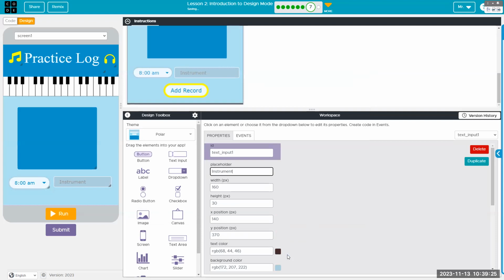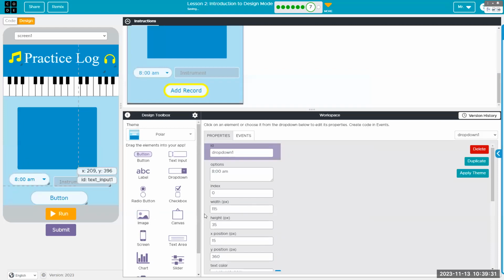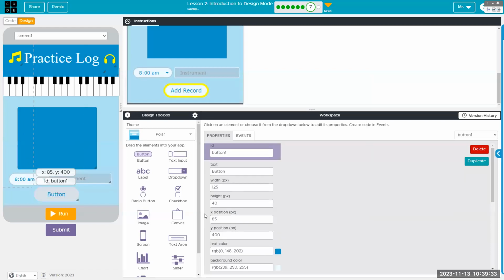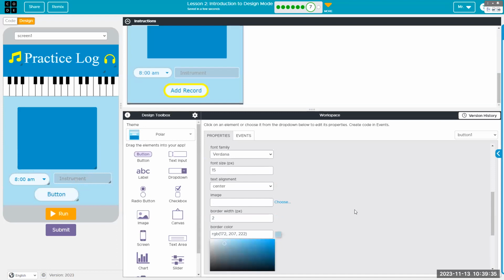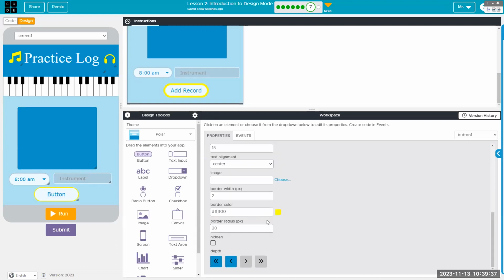We need border color, and let's make that our pure yellow, which is again 255, 255, 0. And it looks like the border width is a little bit bigger. That looks pretty good, maybe. And I think it's the right size border width, just needs to be a little taller.